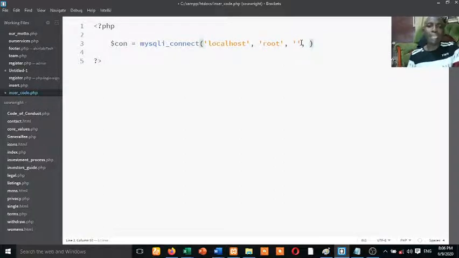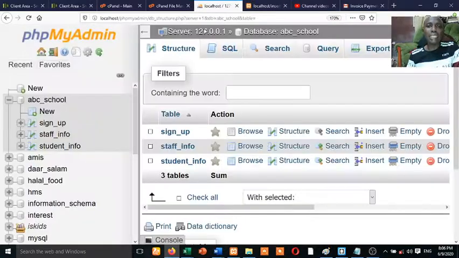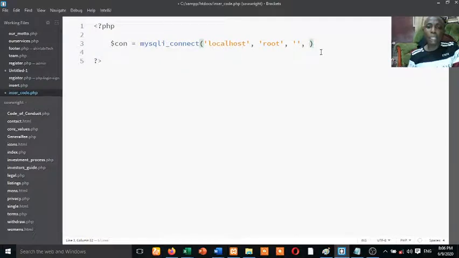Then the database name. The database name is abc_school, and it's going to be in string. Another video I'm going to make is going to explain further on this, but don't worry. When you want to terminate anything in PHP, you terminate it with a semicolon.